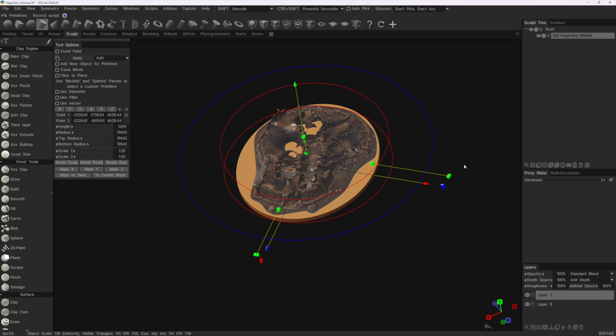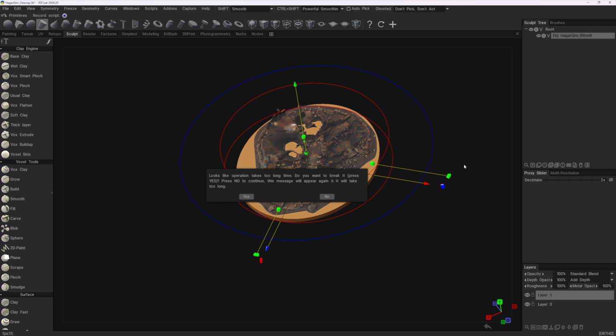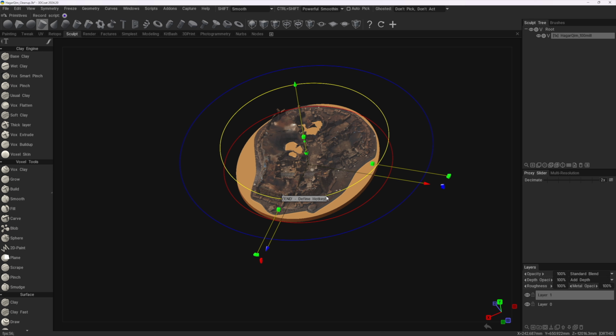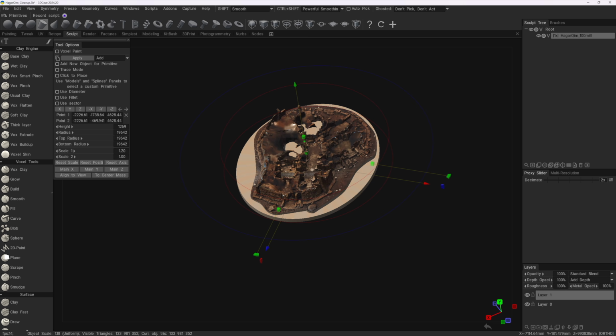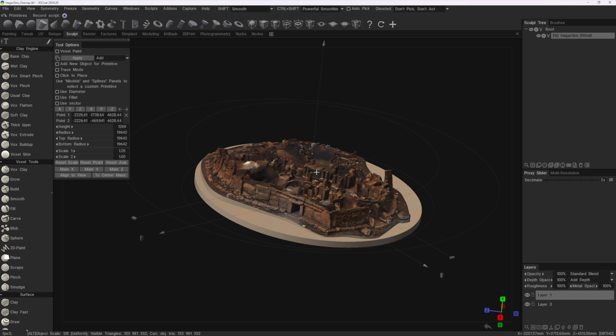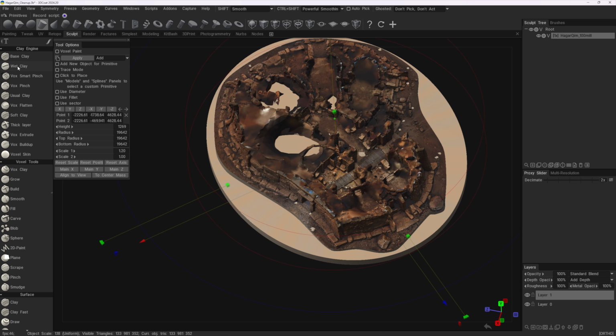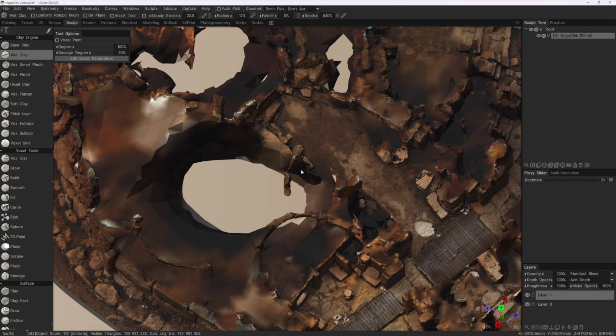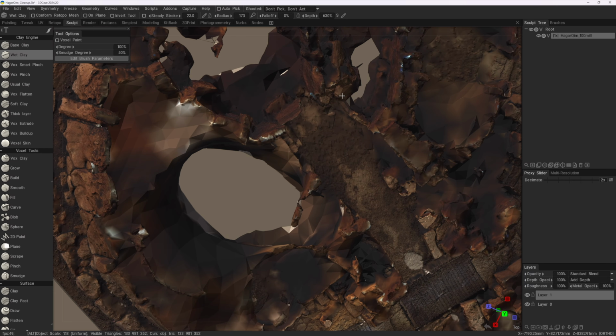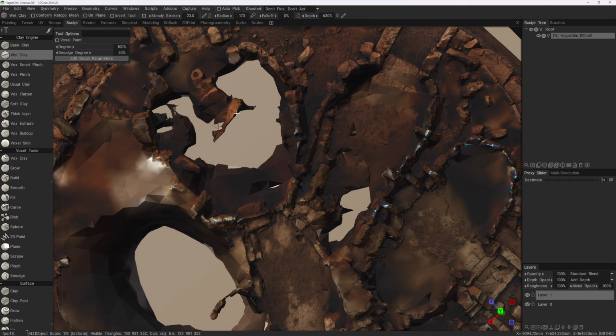It would take quite a long time because it is an over 100 million poly mesh, so it is a slow operation, but it does work. And here you get this pop-up, you just click no, and you're gonna have to do this a couple of times. Just click no, no, no, no, and just let it calculate. So eventually it will get there, but it takes a solid couple of minutes. And there we go, it's done. So it did take maybe 3 minutes to generate, but now it is glued in. So let's see. It is looking pretty decent.